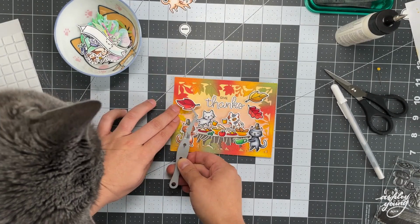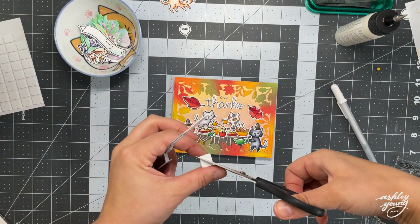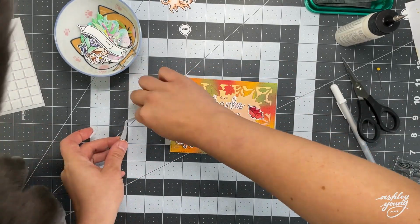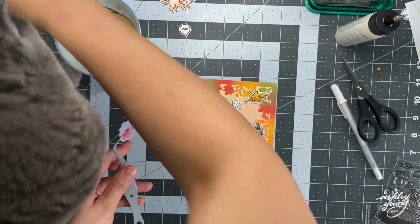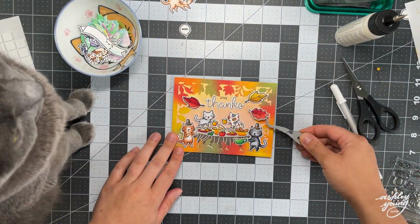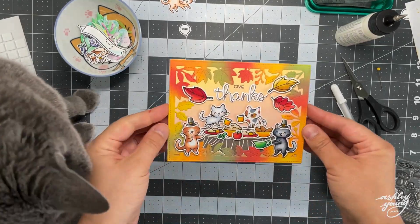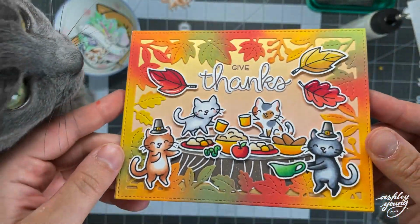Okay, as a last detail, I thought that there was a little bit too much space at the top side of the card. There was so much detail and so much going on in the bottom, and I felt like the top was a bit empty. So I'm taking some leaves that I had colored and stamped for a different card before and had left over, so they're easy to pull out of my little cup and add into the sky, like they're flying through the sky, and I feel like that fills it out.